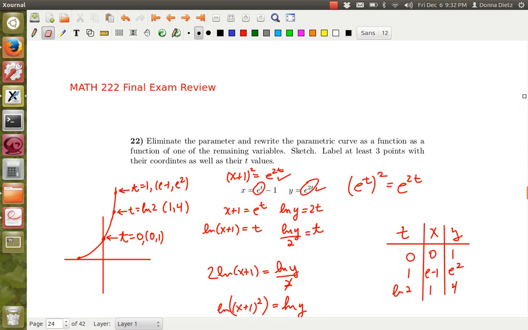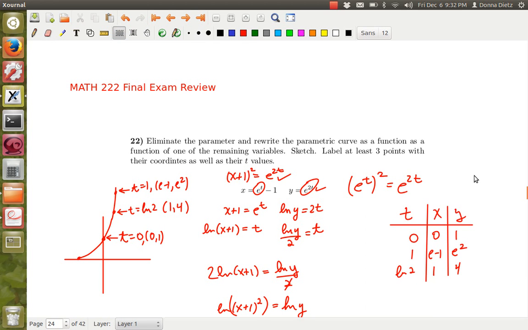But hopefully you went this far and you just felt a little uneasy because you didn't try anything negative. So let's just try negative infinity. Because if we know we're going up here, the thing is, it doesn't seem very symmetric, does it? You would expect t to be down at 0 if you're going to get all the points on this parabola, because you'd expect 1/2 of the parabola to be the positive t's, and the other half of the parabola to be the negative t's. But you should be getting a little suspicious because you're really close to the vertex at t equals 0, and then you're shooting off. So it's like, how do you get down to the vertex? Okay, so let's just see where negative infinity goes.